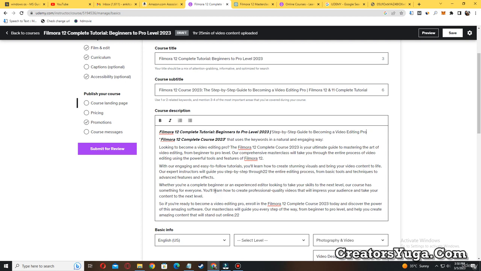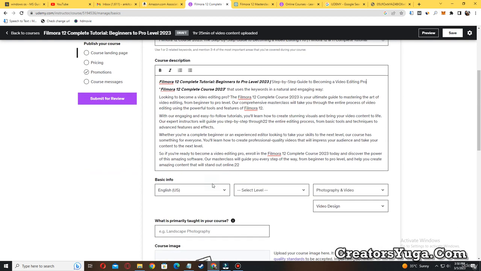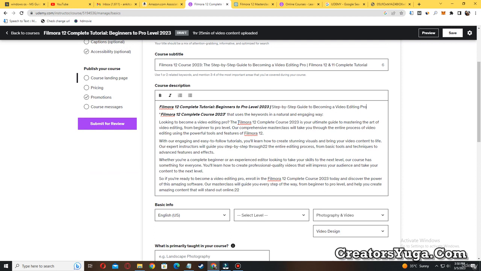Okay, so this is how you can make an SEO friendly description. You can highlight your focusing keyword, Filmora 12 complete course 2023.